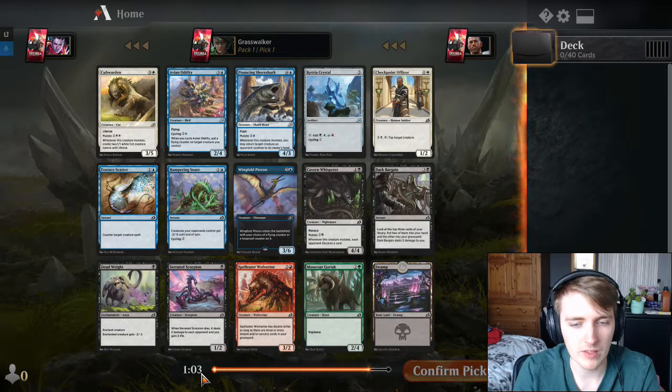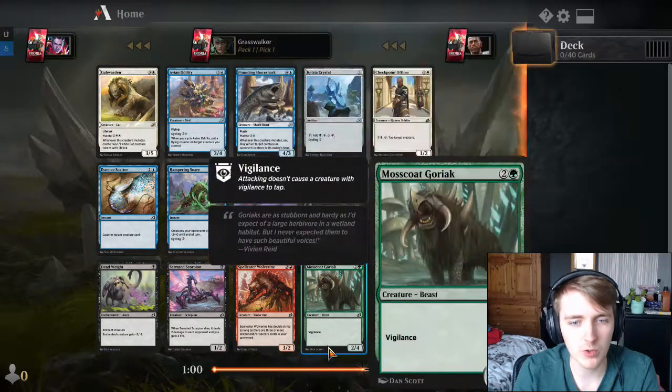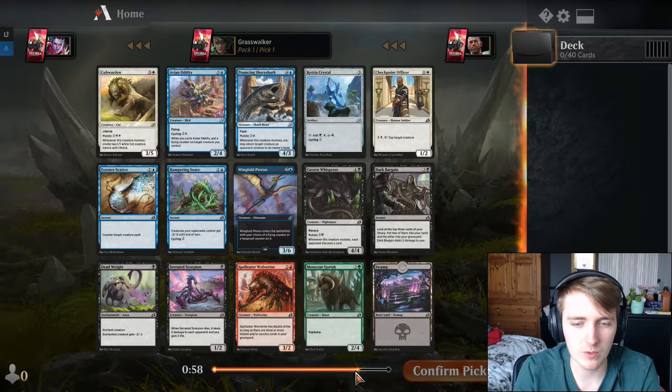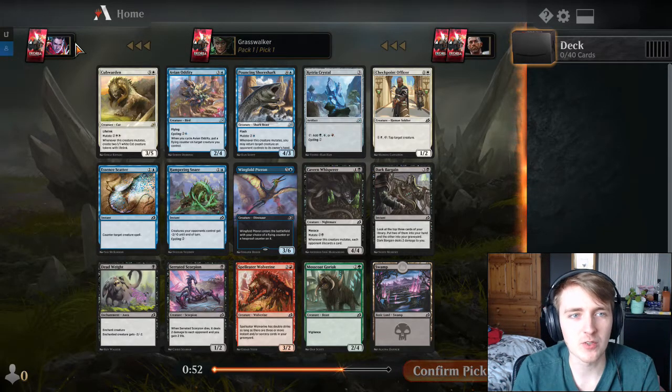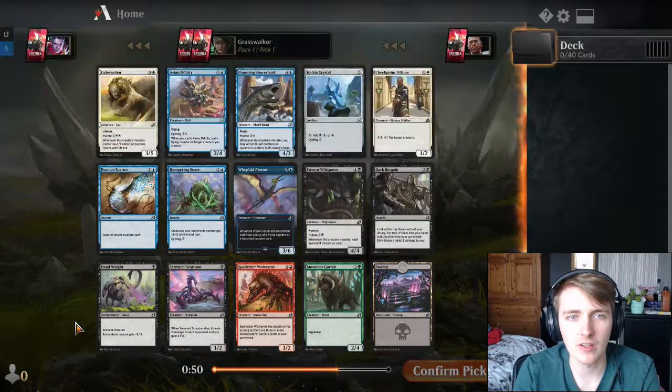In the draft, I think this is basically the same as the bot draft, except with some more pressure, which leads to people making bad decisions. And also, there's no actual social aspect to it. There's just a face of an icon.